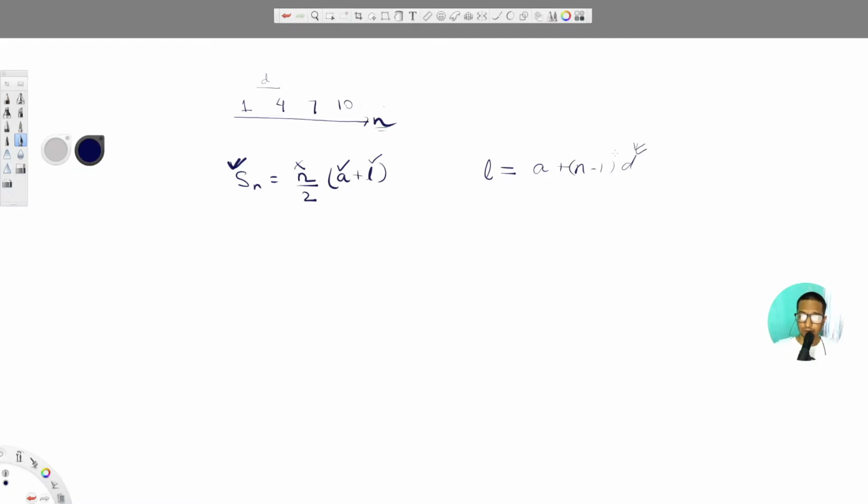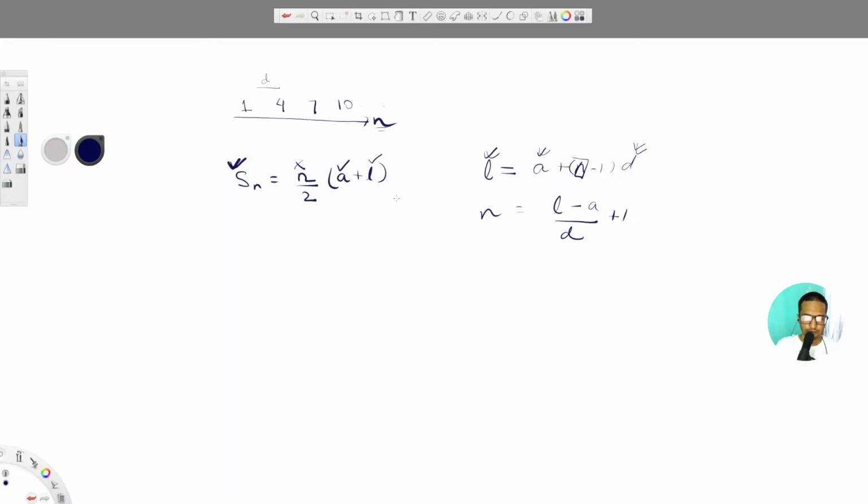And as we see, we know this d to be 3 or 5 or 15. We'll get to the correction later. We know L, we know a. So it's simple to express n in terms of L, a and d. We'll get n equals (L minus a) by d, plus 1.